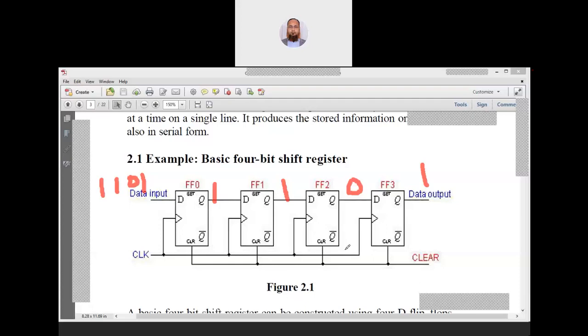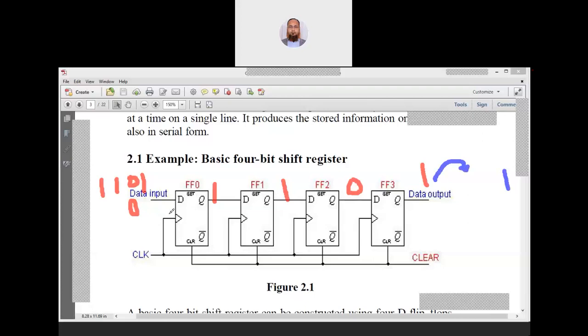Since it is a 4-bit data, we need to use 4 clocks and the data will come out. So we can keep the input constantly at 0. When the first clock comes, what will happen? Now we are taking the data outside. Till now the data is in the registers only. So we can take this data out. The first data we can take directly outside if we want. So this one is here.